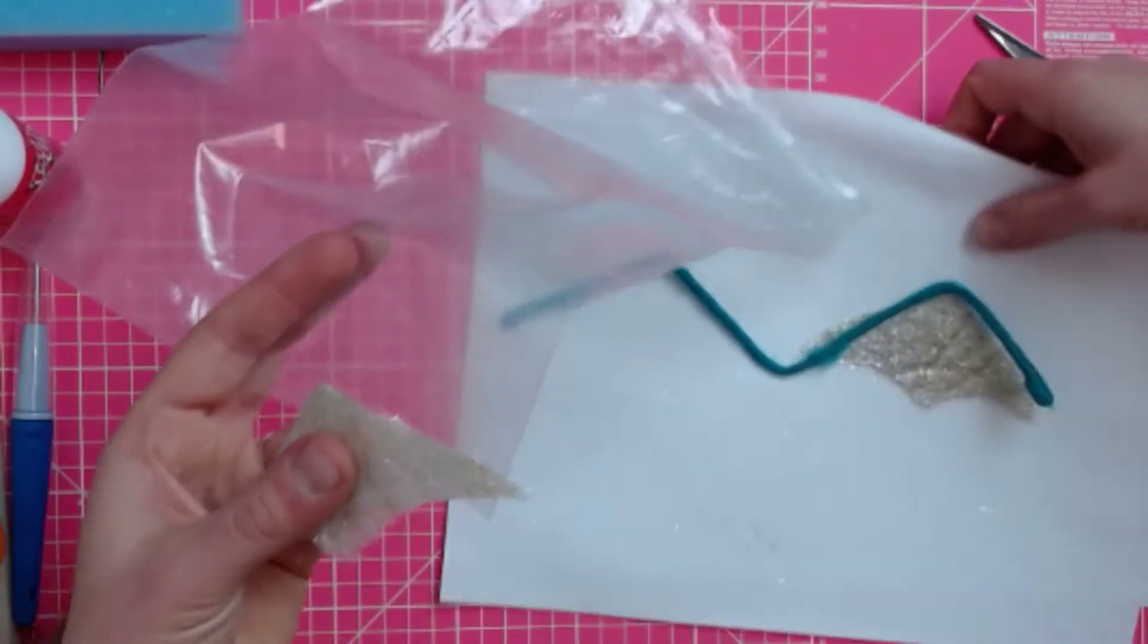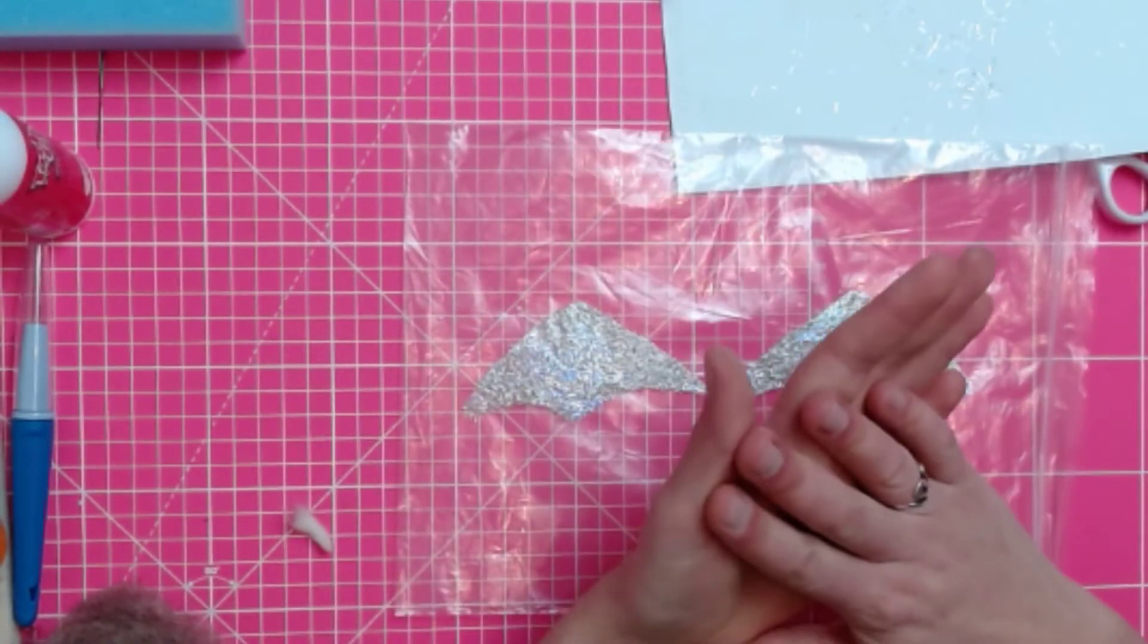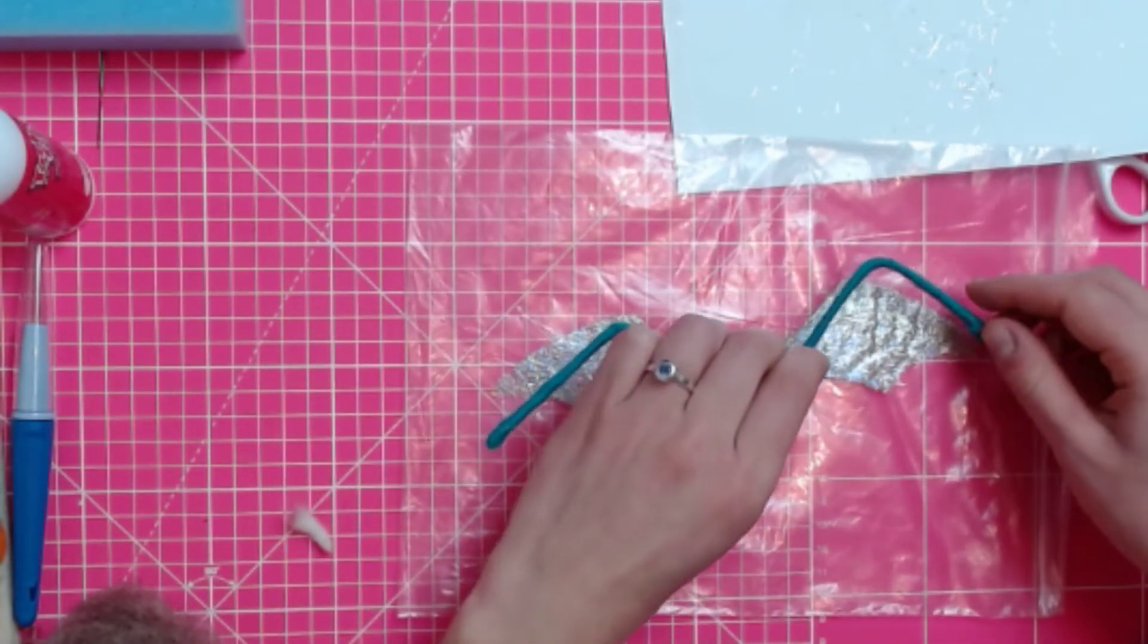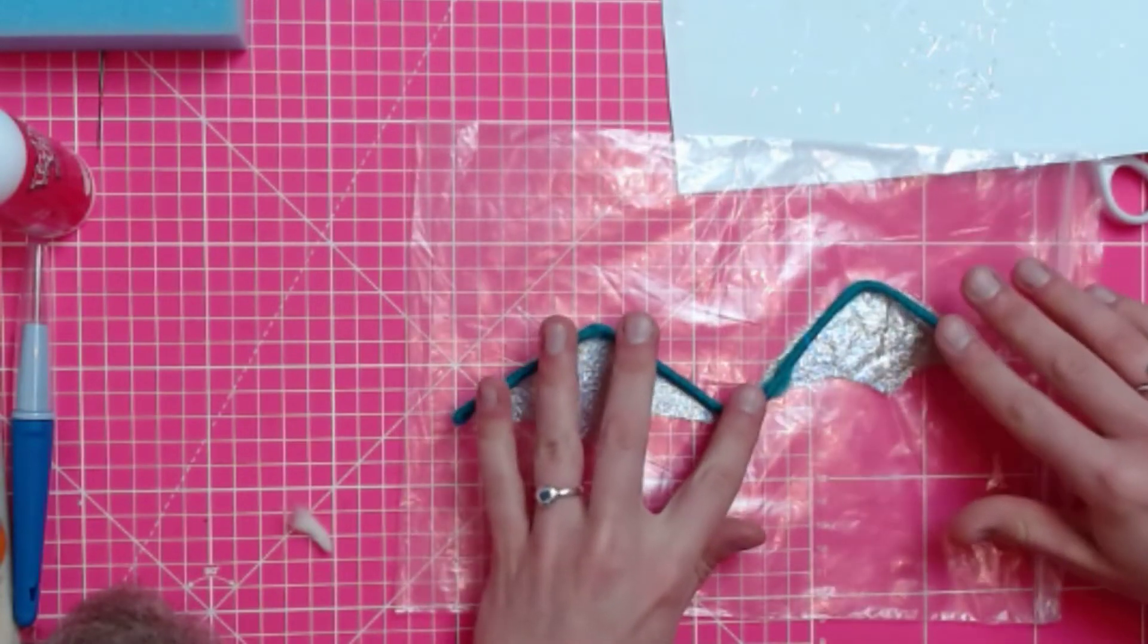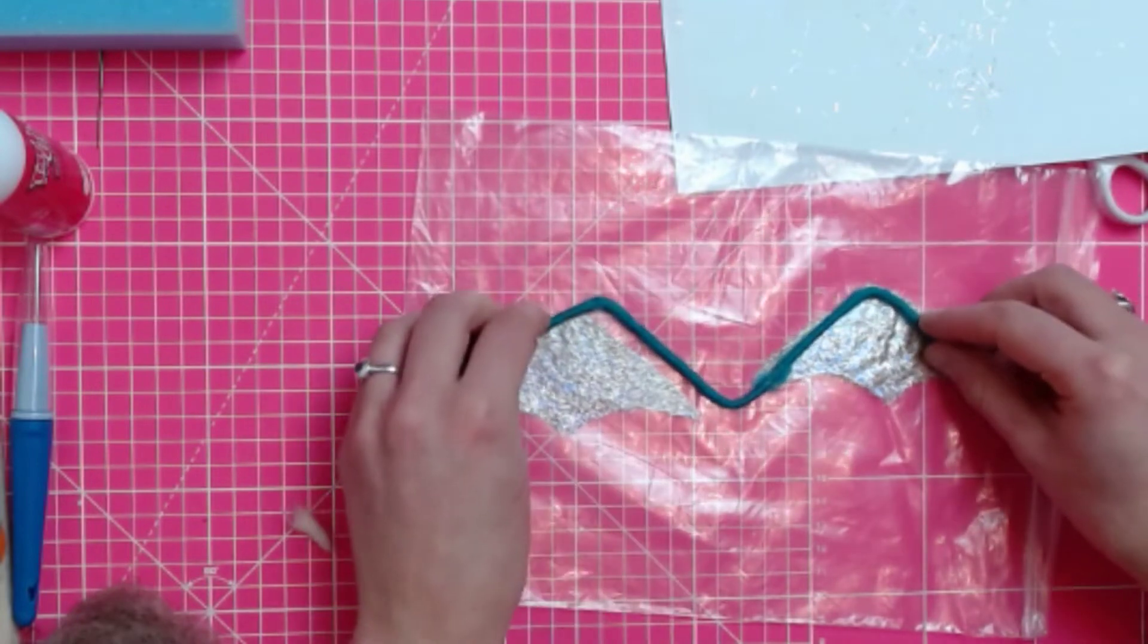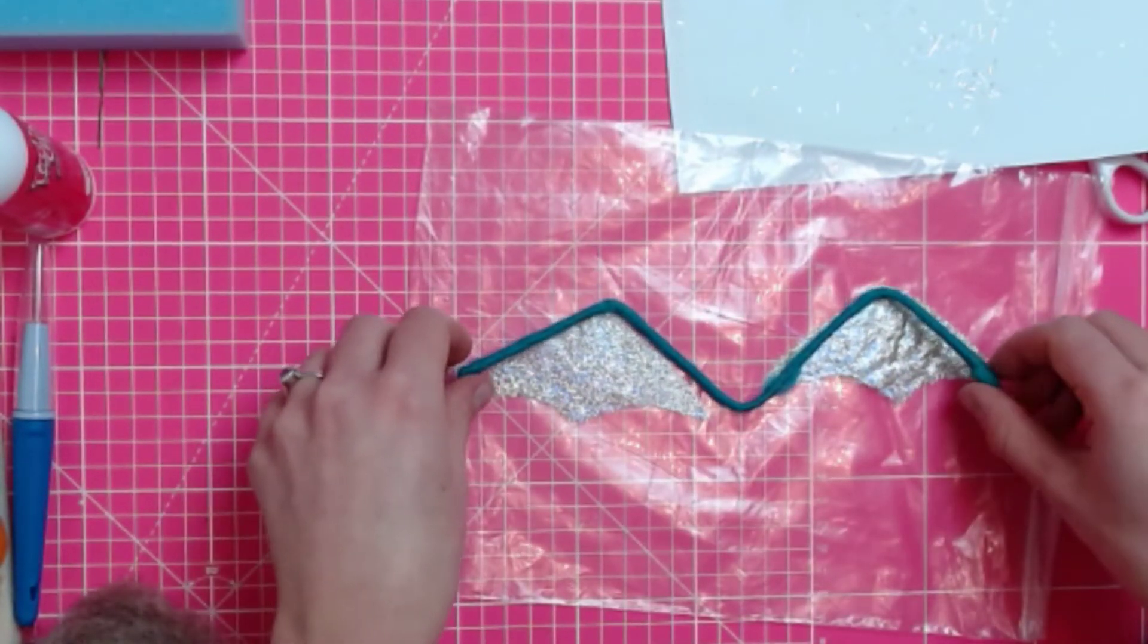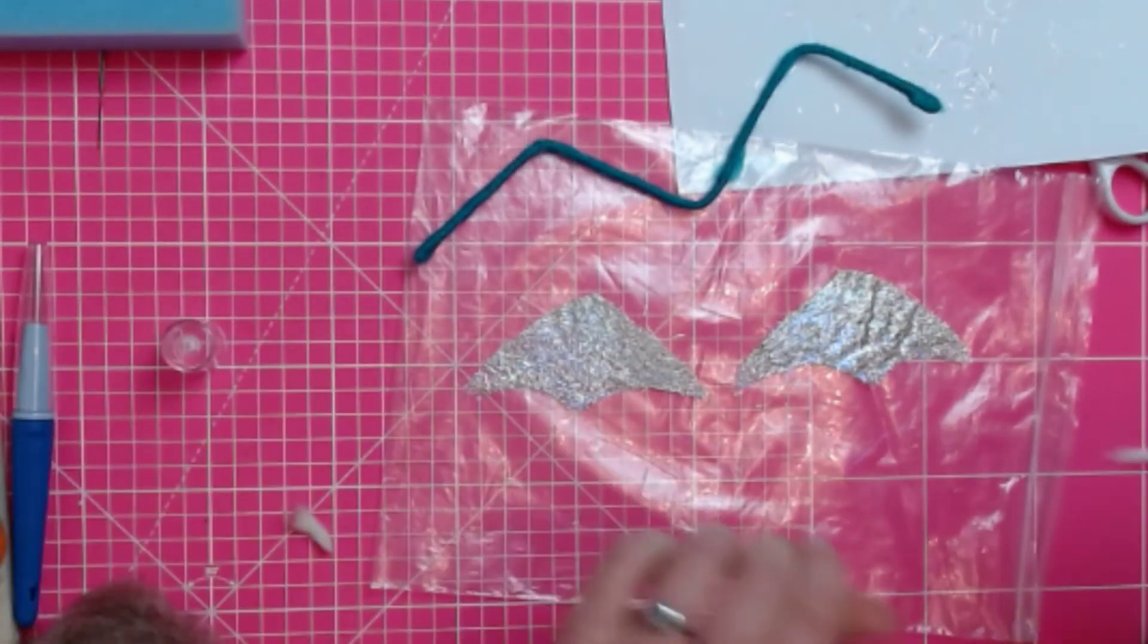And for the next step, I'm going to put the wings onto a bit of plastic. It could be a plastic bag or any kind of reflective, like shiny surface that the glue is not going to stick to. So I'm going to put them on there, and then make sure this is fitting nicely. So just gently bending it until it all sits nicely in place. Like that. And you will put something heavy on top of this. You'll put another layer of plastic or something shiny, put a heavy book on top and it will sort of sandwich it. So if it's not quite touching the wings or the table, don't worry. You will be squishing it down.